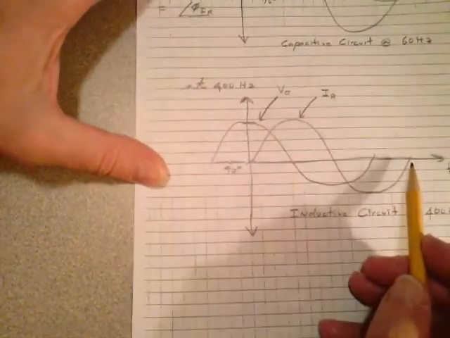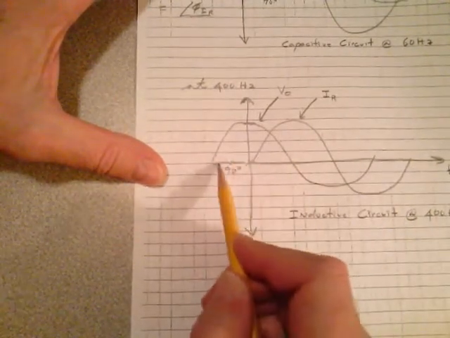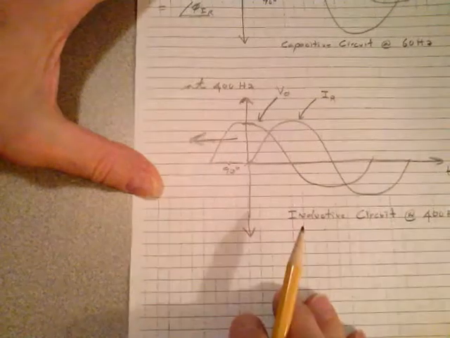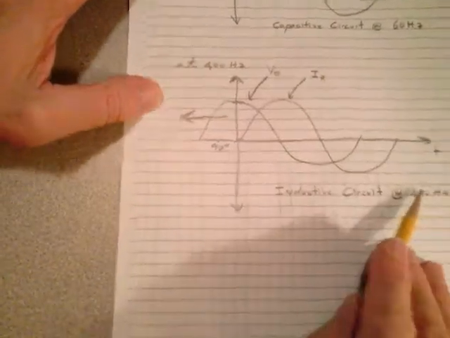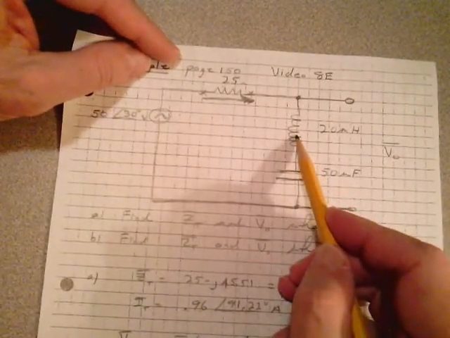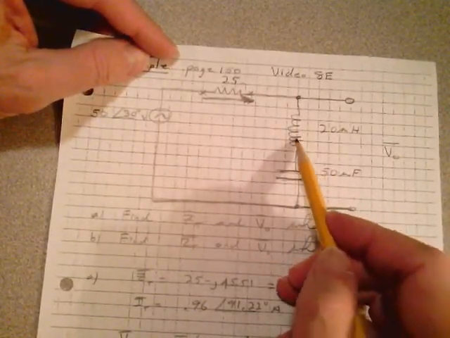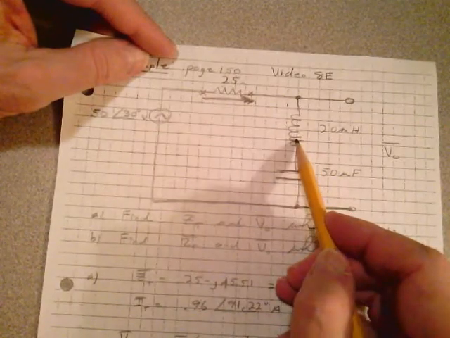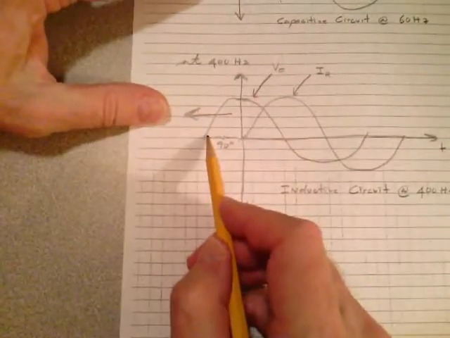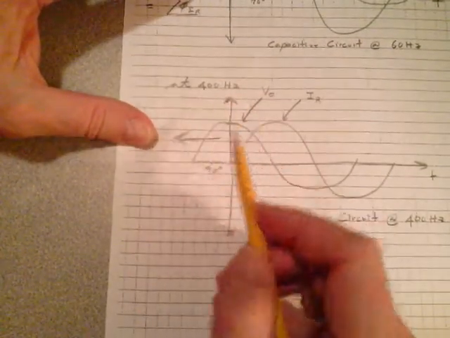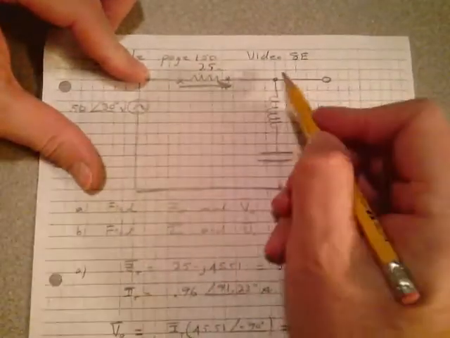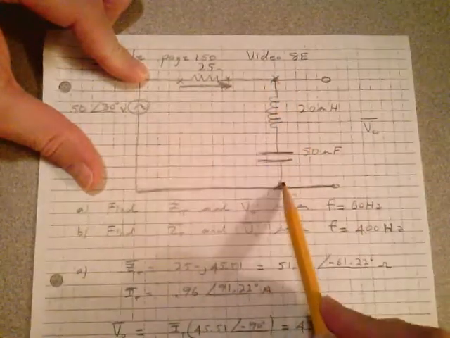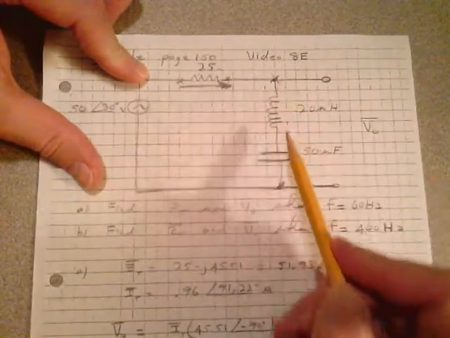This is what I'd see on the oscilloscope. Do you see that the voltage is leading the current by 90 degrees as these waves come in this direction? The voltage waveform is ahead of the current waveform, and it should be, because at 400 hertz, this circuit looks inductive, and current can't change instantaneously through an inductor. So the voltage is going to lead the current at 400 hertz by a pure 90 degrees. Because we're just looking at the output voltage between this point and this point, and it's either going to be purely capacitive like it was in part A, or purely inductive like it was in part B.